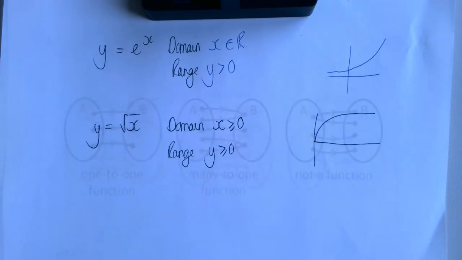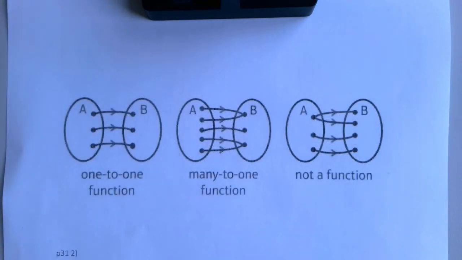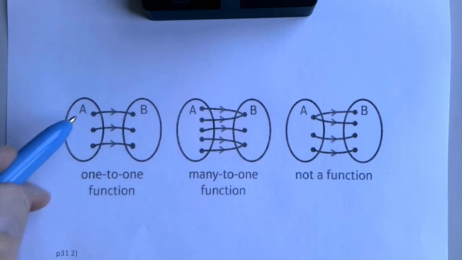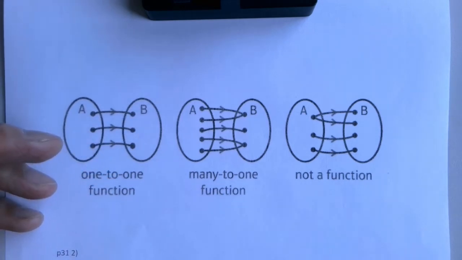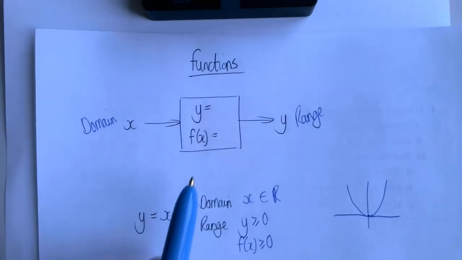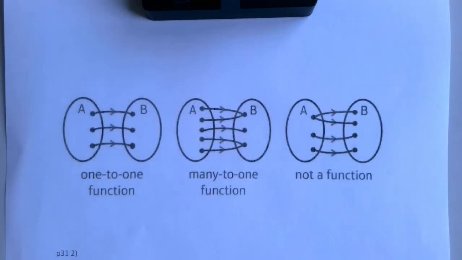Okay, a couple more definitions. Functions fall into 3 broad categories, although strictly, only 2 of the 3 are truly functions. And this is called a mapping diagram, where we say, right, these are the numbers we're putting in, and these are the numbers that are coming out. So it's a little bit like a slightly more grown-up version of our function machine from primary school.